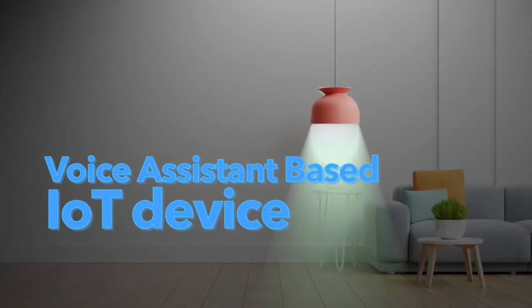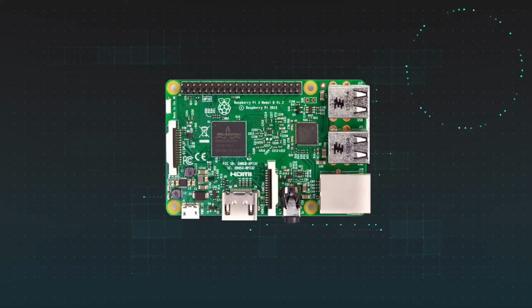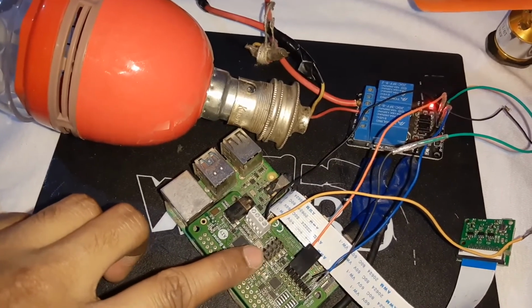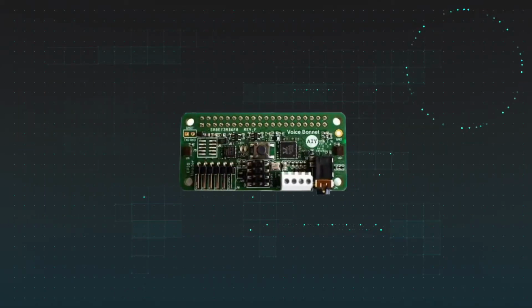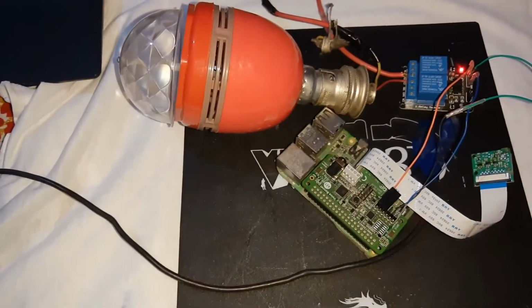Now let's see what we can learn from this project. We learn about the AI Voice Bonnet, what a Raspberry Pi is, what a relay module is, and how we can make a voice recognition system on Raspberry Pi. So let's have a look at the main components of this project. We need a Raspberry Pi, a voice bonnet, a relay, and some wires. So let's try it out.